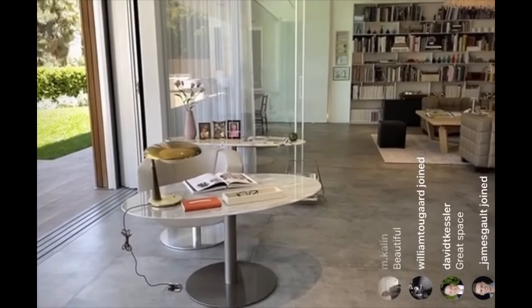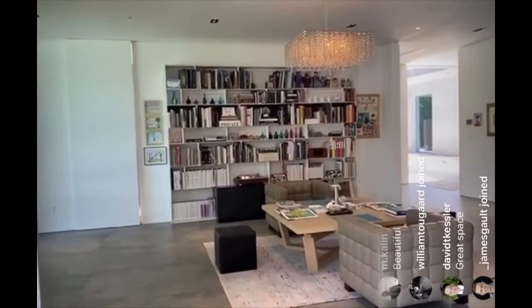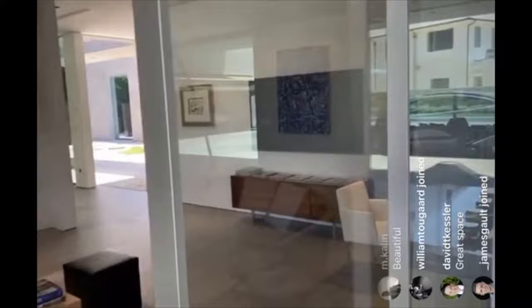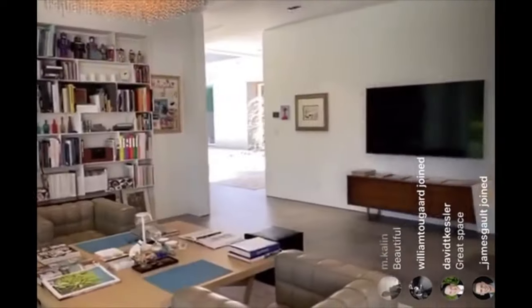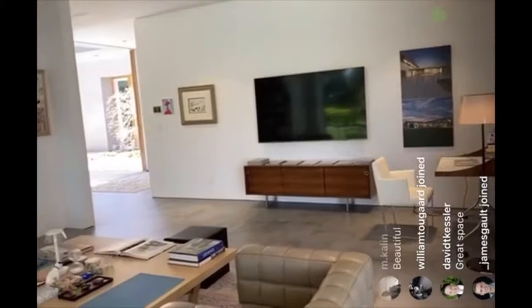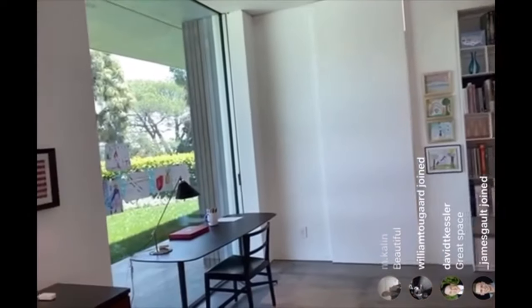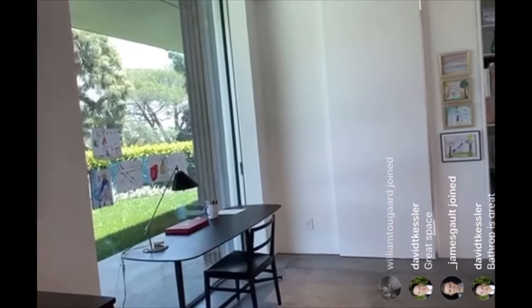There's a little desk area here, but there's actually a proper big office that we're entering into with these great glass sliding doors. I'm going to try to demonstrate opening one for you. So these sliding glass doors — you can see out, but they give you privacy if you want to be on the phone. Great office space. That window folds in completely if you'd like. Also, we have a hidden bathroom here, which I love — a kind of barn door that slides open to reveal a beautiful bathroom.